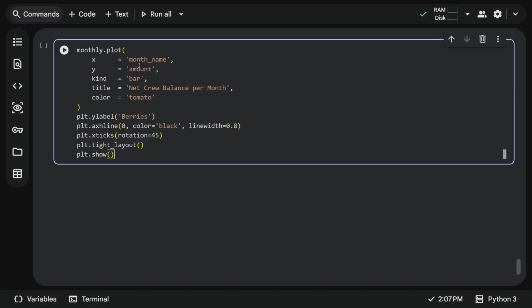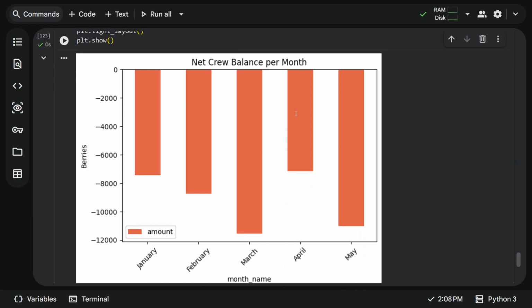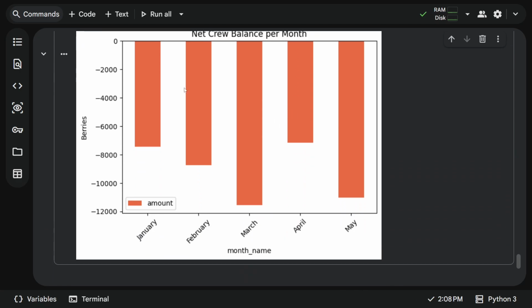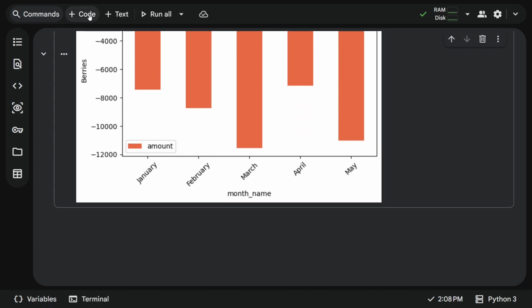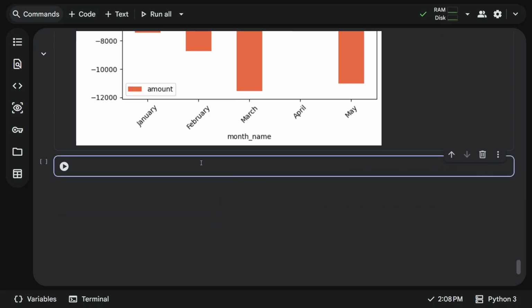So X is the month name, amount is the Y, it's a bar chart, net crew balance per month, color tomato, because it's all negative. So let's see it. And here we go. Again, this is on the negative side. That's why they are all facing down. Okay. Next question.